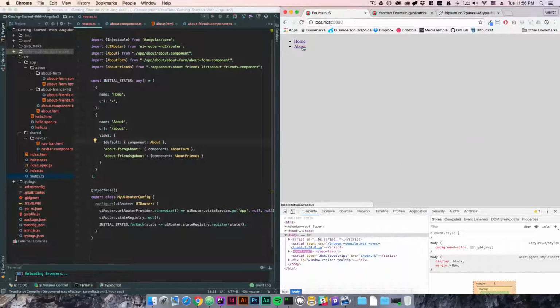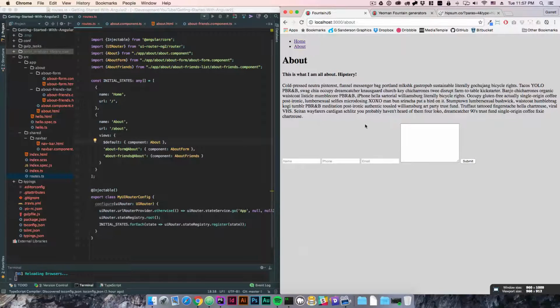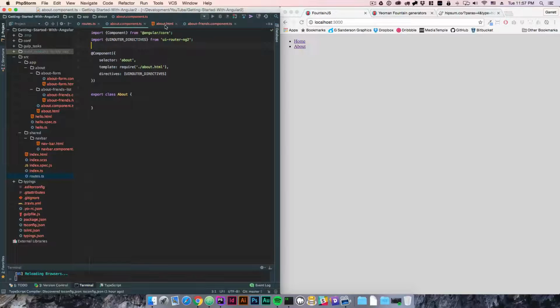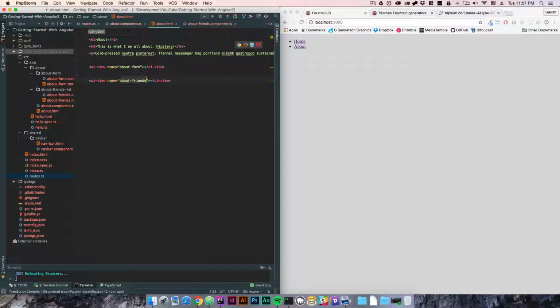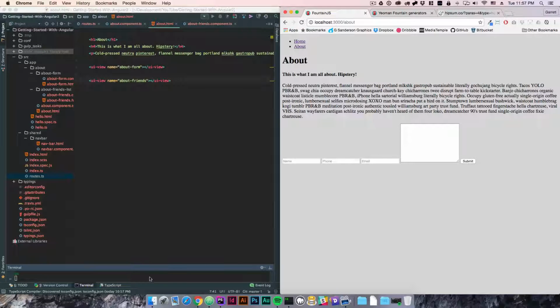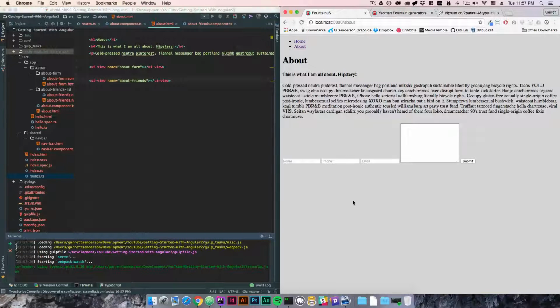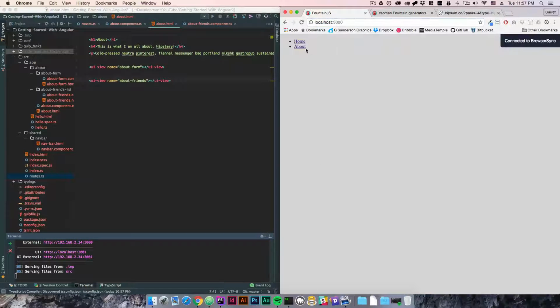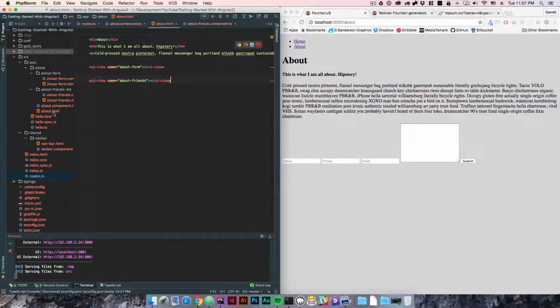Put it there. We still see nothing. Let's just make sure that that is all written out right. About friends, about form. Just for my sanity, I'm going to restart the browser or the server. Let that restart. We still got nothing.